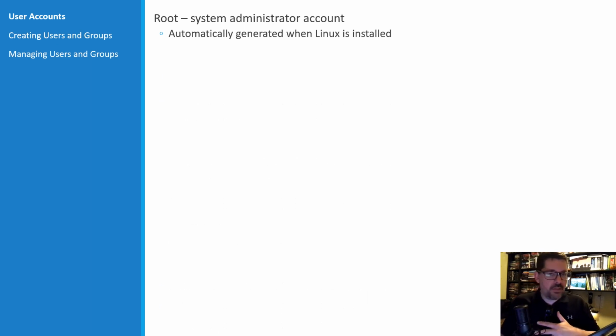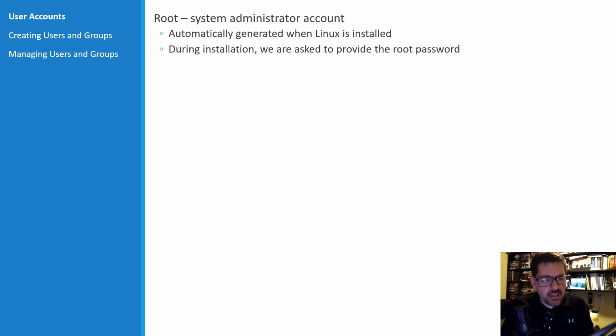So the root can do everything. It has access to everything. Therefore, it's also a very dangerous account, right? Because it can access anything on that system. Anytime you have a Linux system, there always has to be a root account. It's going to be created automatically when the kernel is first installed. And then you'll have that root account.